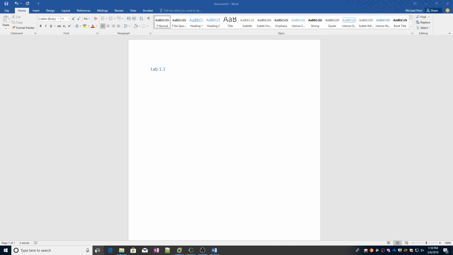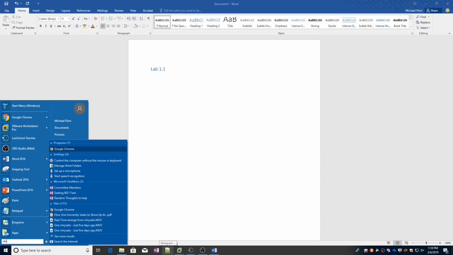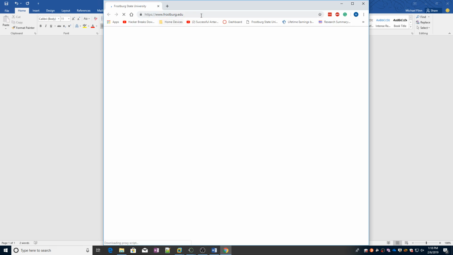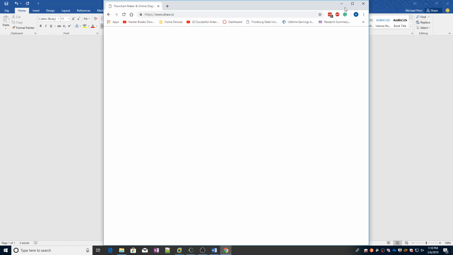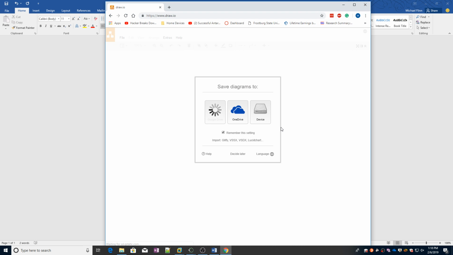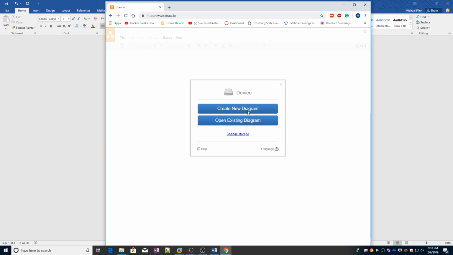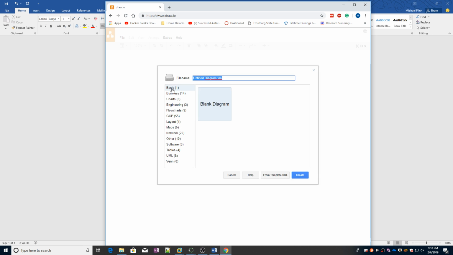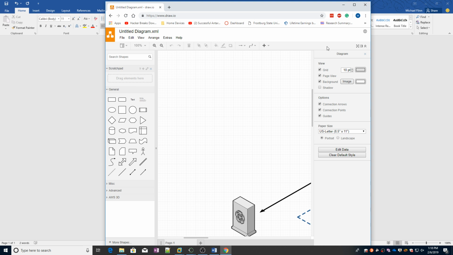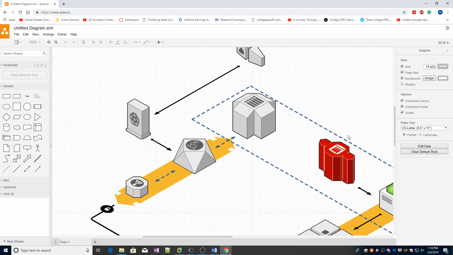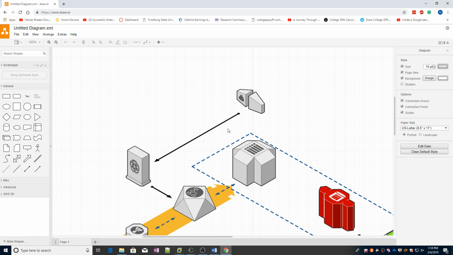But the other thing that you can do is there is a nice site out there. Has anybody ever used this one? Draw.io. Draw.io is pretty nice. It even connects into your OneDrive, so on and so forth. So we'll just say we're going to save them there. Create a new diagram. And then it's going to ask, what kind of a diagram do you want? Looky there. There's a network diagram. And you can come in and you can say, gee, I think I want this really colorful looking one. And I'm going to say create. And as soon as I do that, it gives me some basics, and it's going to tell me what different things are. All right?